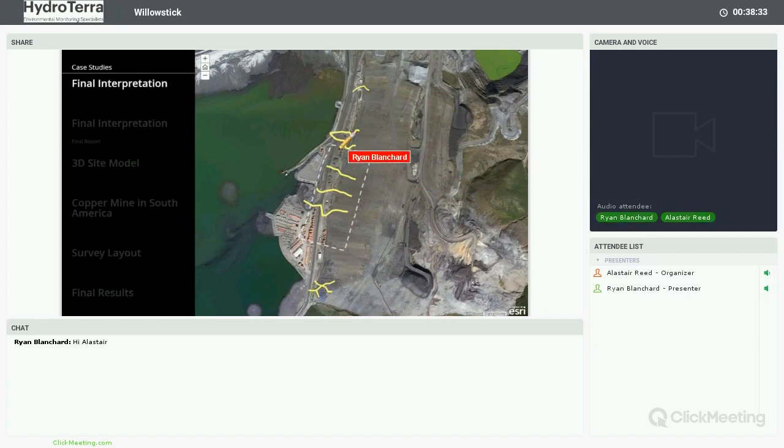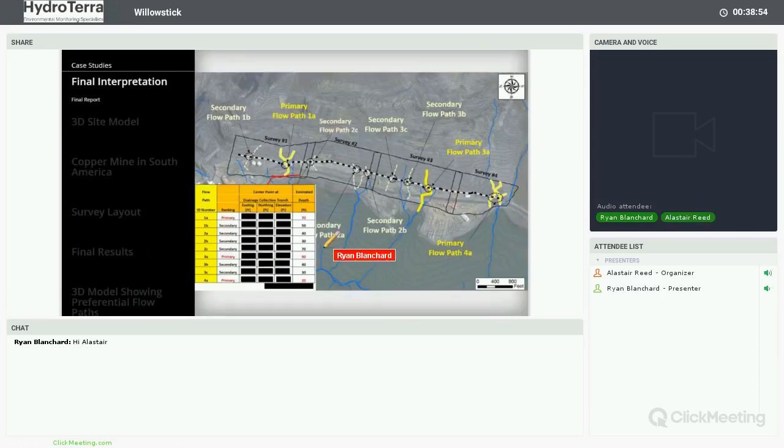Okay, so this is a picture of the surveys again. We performed a few surveys. I just wanted to show you these three are the preferential flow paths that I already talked about, and then we identified a few others along this whole drainage collection trench. And then where it becomes really valuable, as I discussed before, is when we're able to provide in our final report a table. This table has the coordinates, the depth, and the elevation, so we can prioritize them based on relative size.